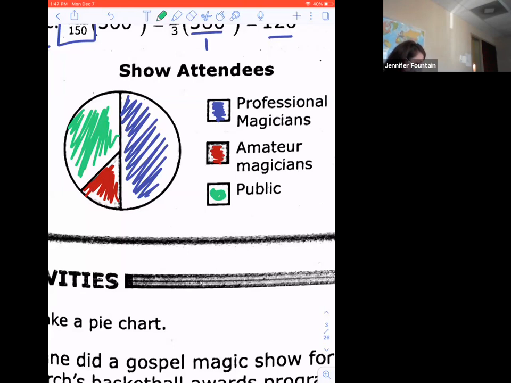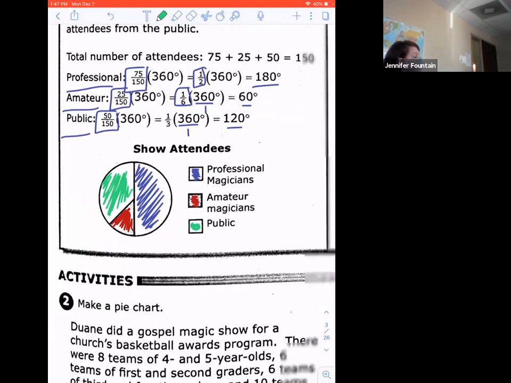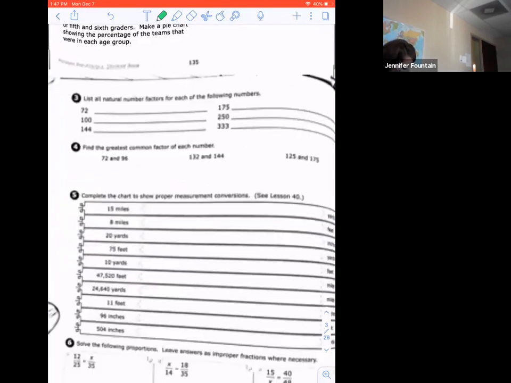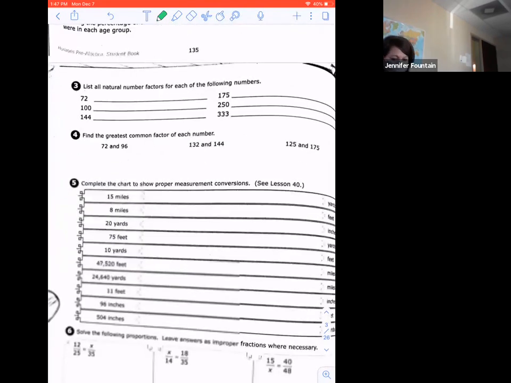What we're going to do is we are going to skip over lesson 62 and 63 right now. And actually, let's go ahead and let's look at page 133. We're not going to make any pie charts right now. Probably on Thursday, I'll have some practice with pie charts, but it'll be in a different form. I don't want you to have to actually worry about drawing them right now. Let's go ahead and jump over. Let's go ahead and look at page 136.